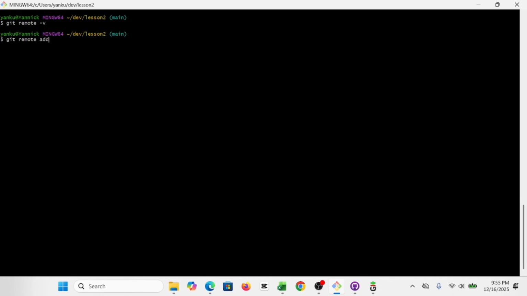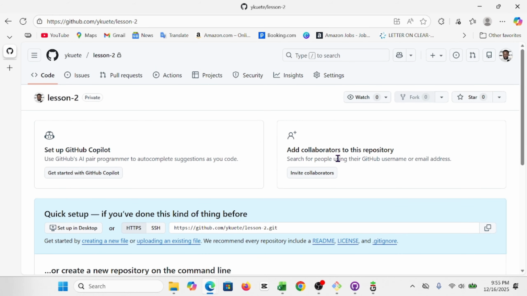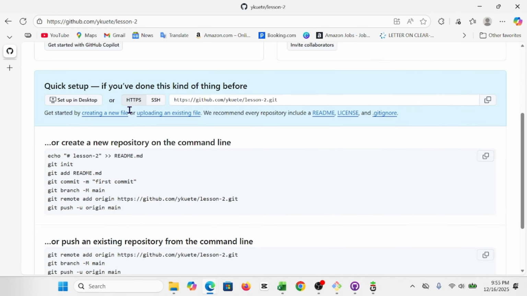Awesome. So we're good now to set up the connection with our new repo. For that we're going to run git remote add origin. And we're going to need to copy the HTTPS link, this one, in the quick setup.